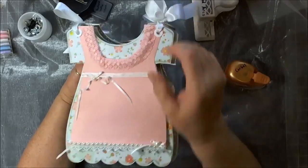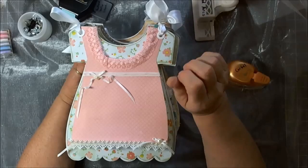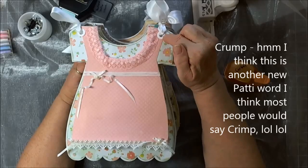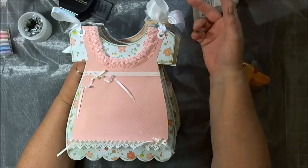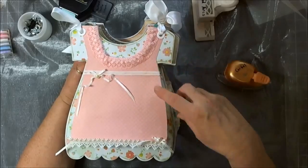And on the sides, the chipboard was so heavy that my grommets, I couldn't put both pieces in them and crimp them together. So I ended up just putting paper hole reinforcers over the top. They're just really decorative. They don't need to be there, but it covers up any of the metal that you might see from the grommet.